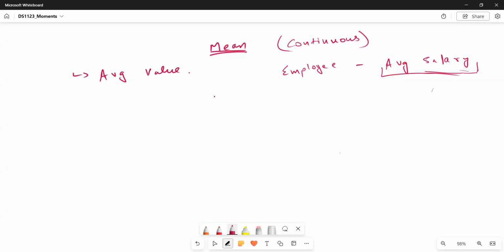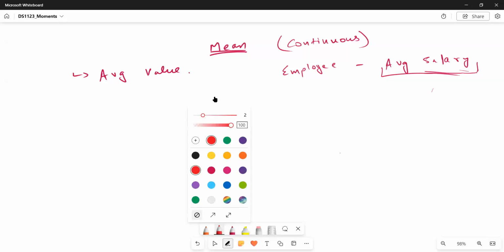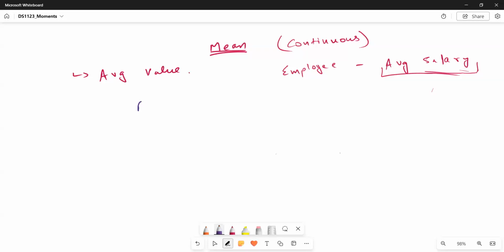Right. So just to give you this idea, let's take an example. Let's say I have 3 data points, the height of the attendees. Let's take any 3 heights just for an example: 165 centimeters, 150 centimeters, and 185 centimeters. Now, if you want to find the average height here, this is the data of heights.